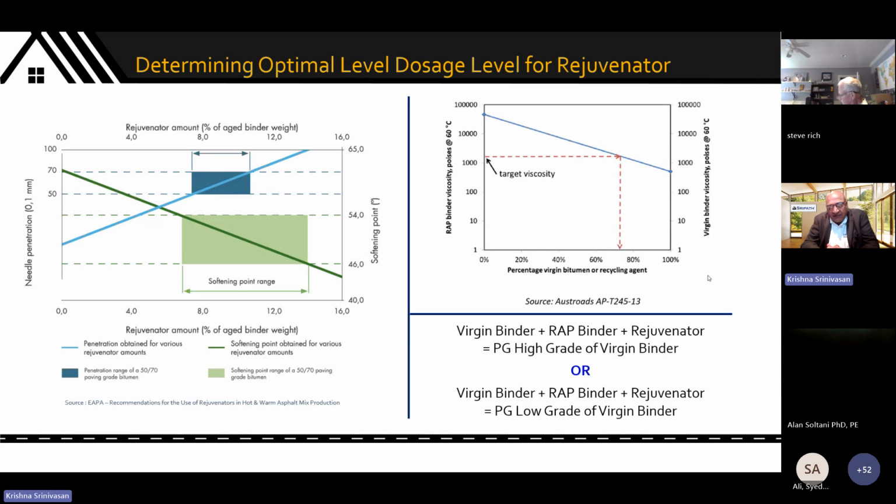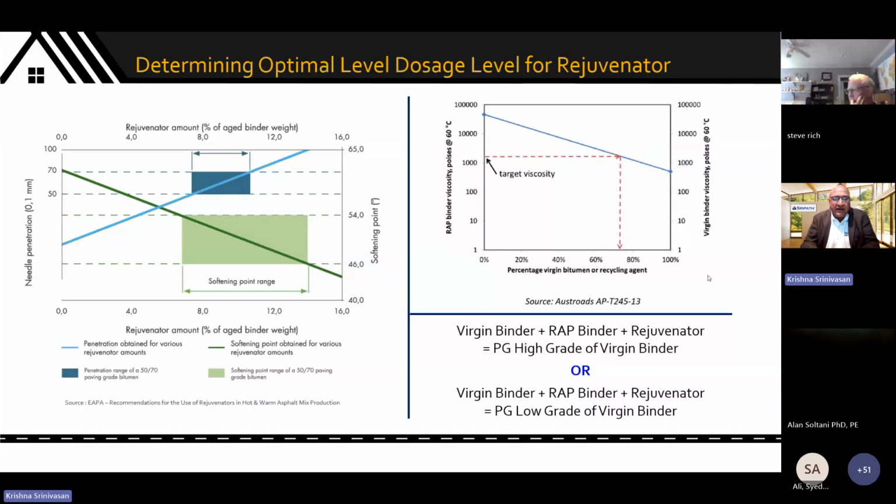OU is a fine university. I'm sure you have students from Australia, students from Asia, students from Europe. So graduate students from different parts of the world may bring different experiences. This chart kind of synopsizes all of that in a snapshot. Some parts of the world rely on softening point and pen, Europe, China, etc. For them, you would look at either, and this is pen and this is softening point plotted as a function of rejuvenator, and it's really you start with a known pen of a RAP, known pen of your virgin binder, different proportions.